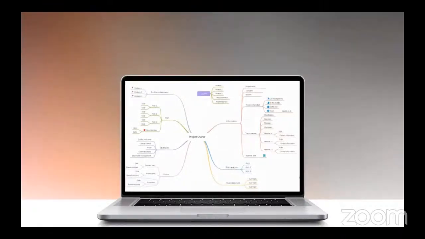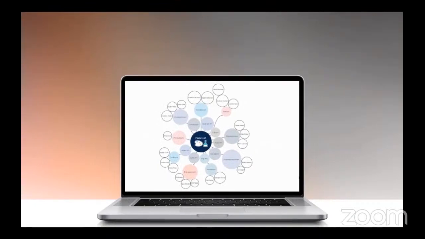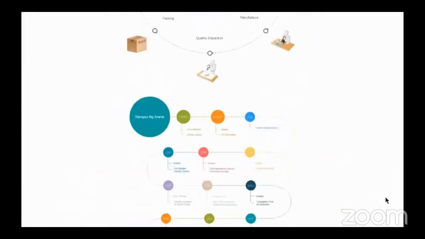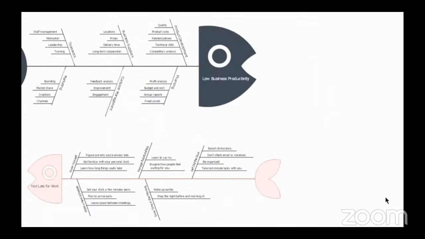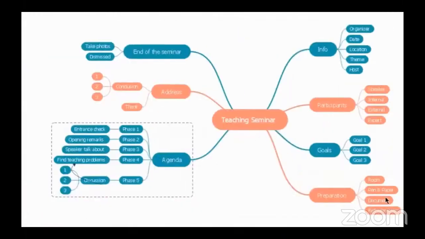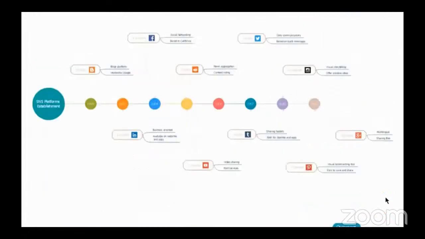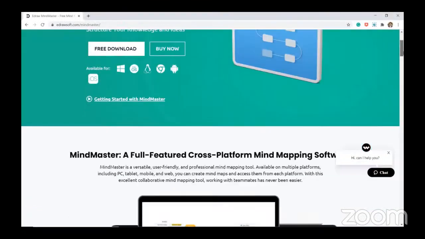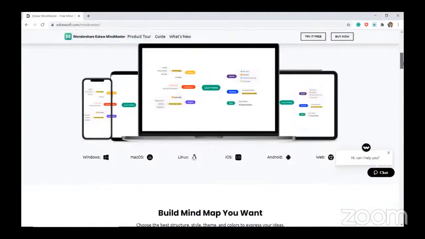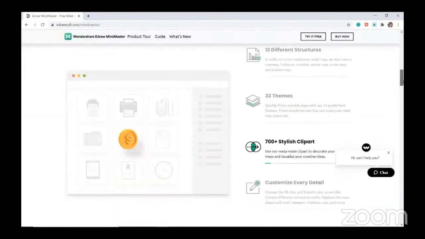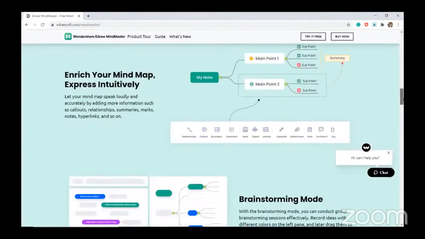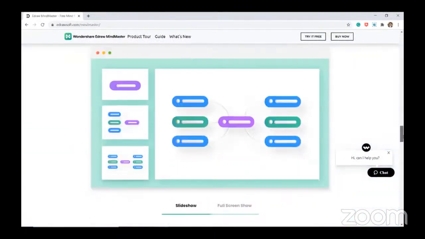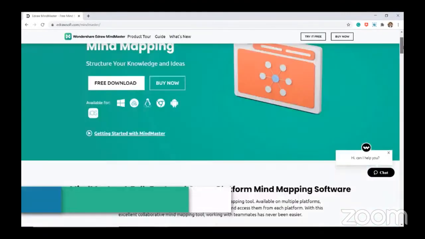The 5 best mind mapping software. Mind mapping software is a brainstorming tool that enables you to create visual diagrams of your ideas. Mind maps are great tools for understanding and communicating ideas because we humans are visual creatures and we process visual information very quickly. Mind mapping is used by various profiles such as teachers, students, graphic designers, developers, project managers, entrepreneurs, and more. It is not only used to improve work performance, but also to improve yourself. So first on the list is MindMaster.